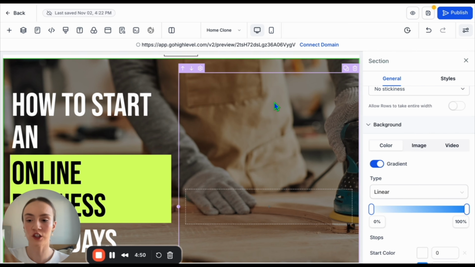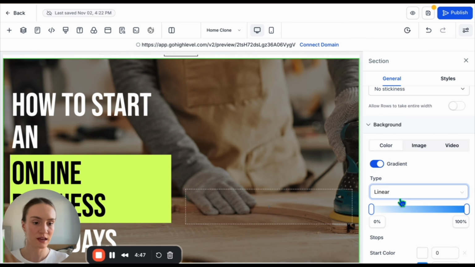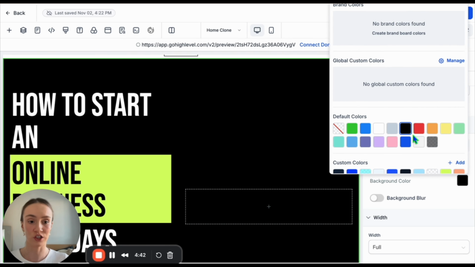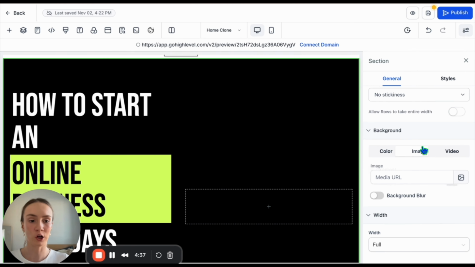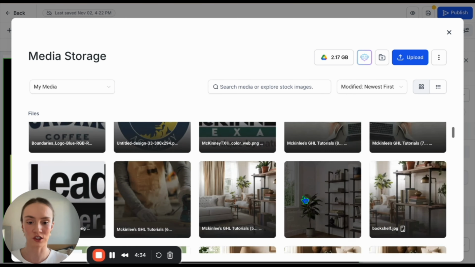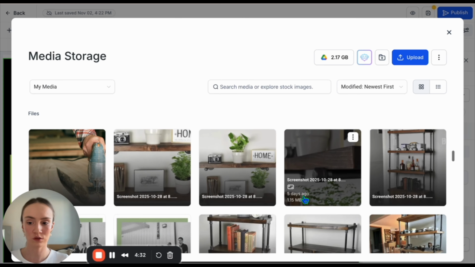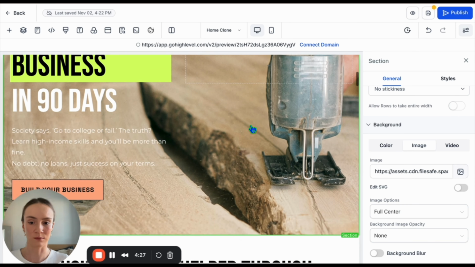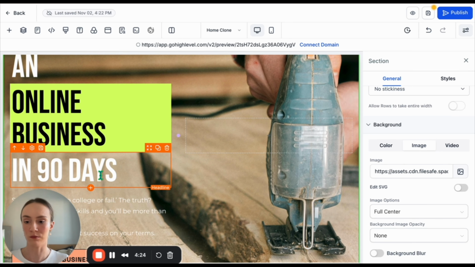So let's say I wanna make this background a little bit darker because I wanted my text to really pop. And so what I would do is you would click gradient off and we have a black background right here. You can change it to be white, whatever. I'm gonna have it be black because I want my background to be darker. I'm gonna go to my images because I still want the image to show. And I'm going to use that same image that I had, going to click into that, awesome, but it's very light, like you can barely see the text.